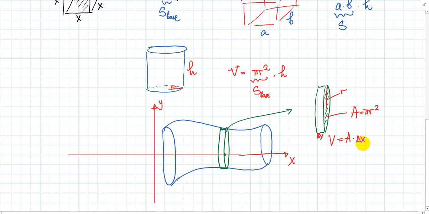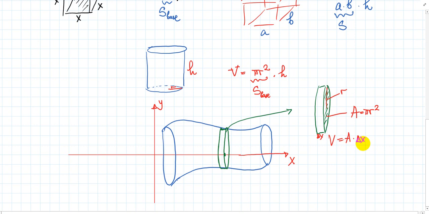You understand this? So if I would like to find the volume of this bottle, what I decided to do is cut it into really tiny slices, from the beginning until the end. And I can find the volume of each of the slices by finding the area of one side, pretending that this is a cylinder. By multiplying the area of the base by delta x, I can find the volume of this piece, right?